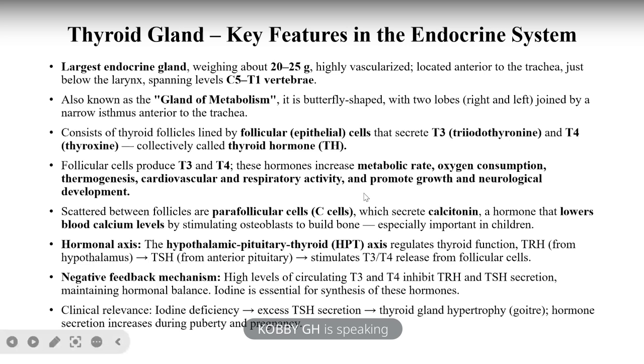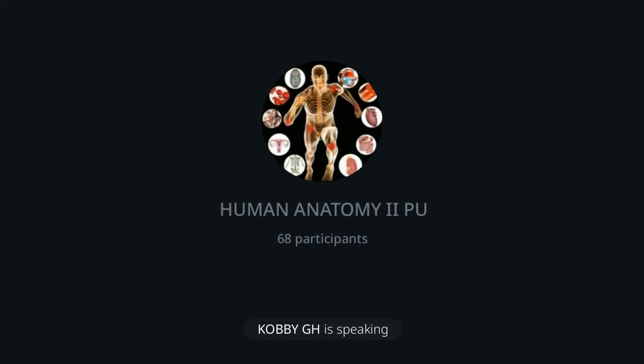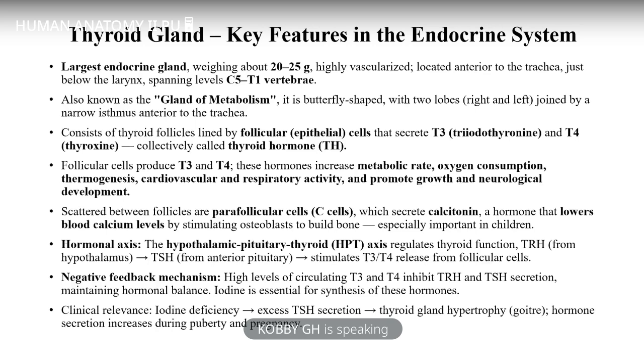They increase metabolism. So your respiratory rate will go high, your cardiovascular functions will increase, your metabolic rate will go high, your body temperature will go high. So if you take such a person to an area where temperature is high, they can't cope over there.